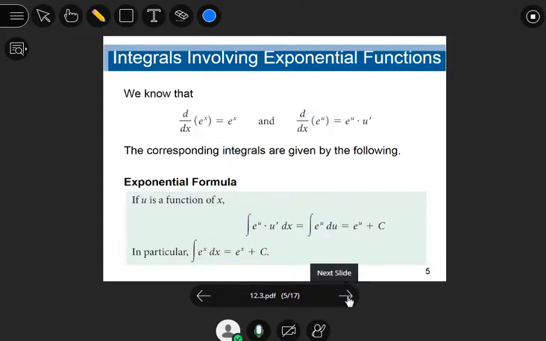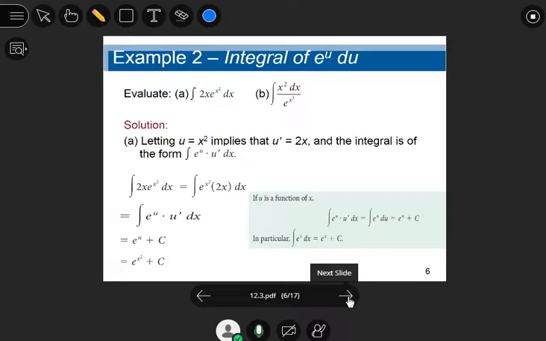So now let's move to some examples, then you can understand this concept. Okay, so this is my first problem today. Let's see how we can do it. The integral of 2 times x times e to the power x square dx, how can we do it? First look at the problem very cautiously. Now you can see this is of the type e to the power u. So what is your u here? Your u is x square, and here you can see 2 times x is the derivative of u with respect to x, so it is u prime.